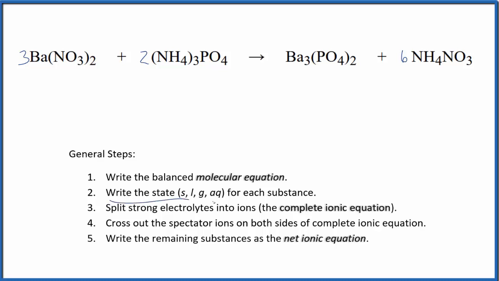Next we're going to write the states for each substance based on the solubility rules. That'll give us this. If you know your solubility rules, nitrates are very soluble. So these are going to be aqueous, dissociate into ions, and ammonium compounds with the ammonium ion here are very soluble.